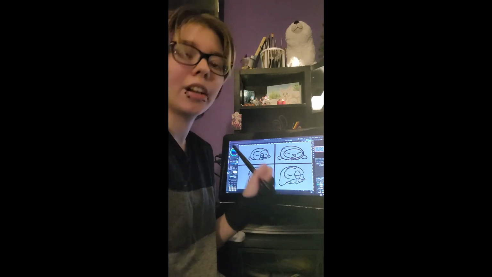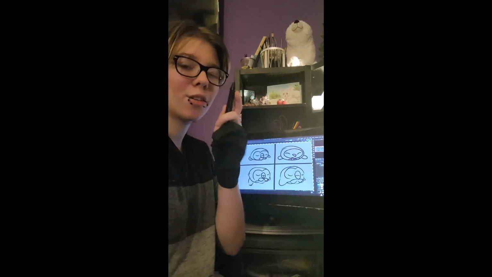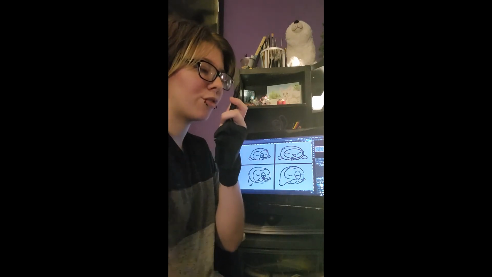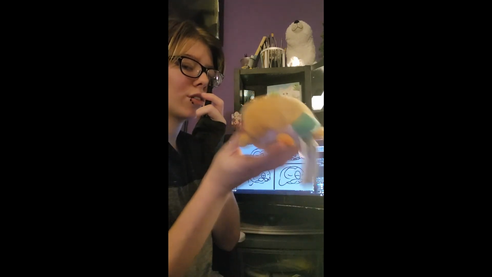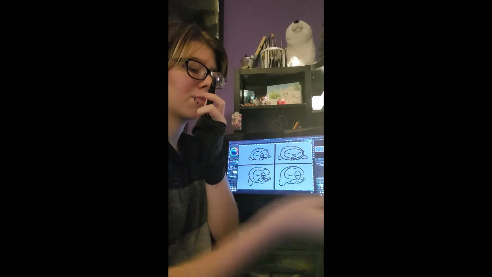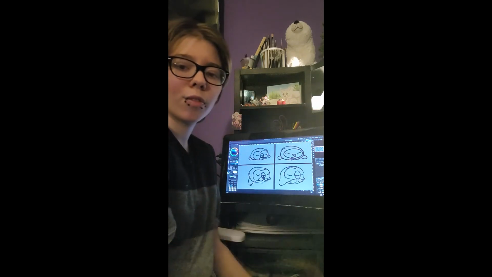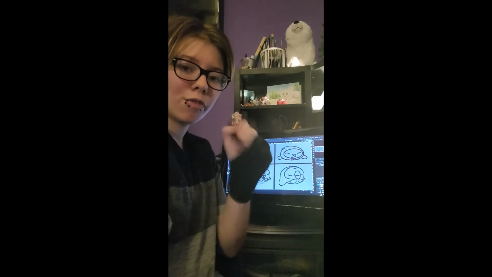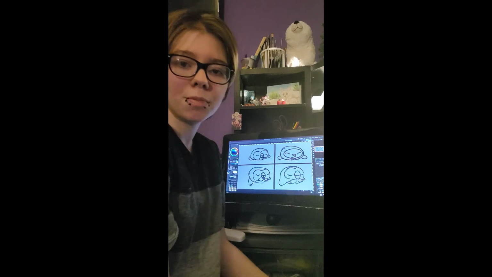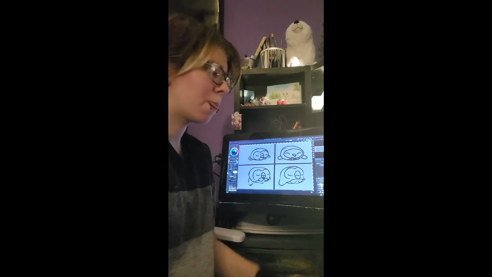And for using guidelines on traditional art, a trick that I've learned is you take your pen or pencil or whatever, you hold it up to your face, then you get your reference and you measure how long it is on your pen. And then you put your paper in front of it and you mark out the top and bottom and then the sides of whatever you're trying to draw. And then you can fill in the details by copying what you see. So it's kind of like tracing and copying at the same time.